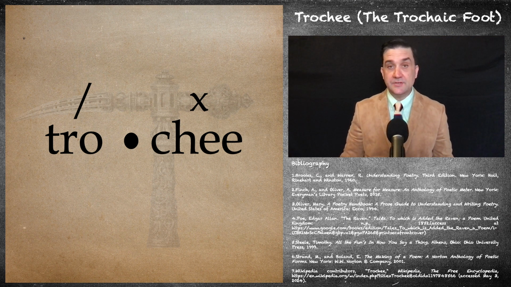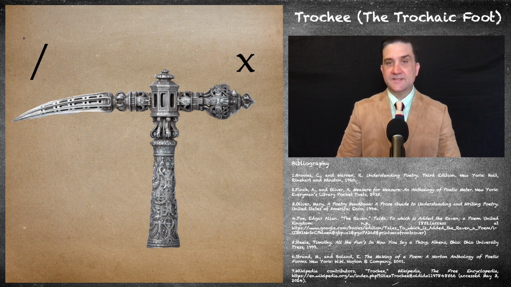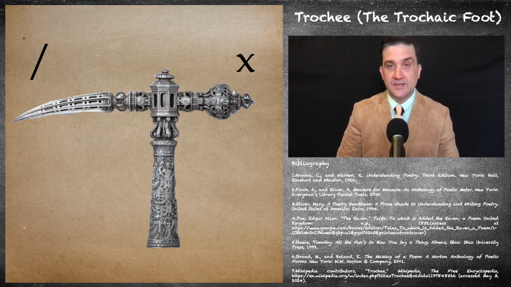So when you think about a trochee, think about a hammer strike. We start out on high and then we come crashing down. It's this vocal motion of a hammer slamming down that suggests to us the phonaesthetics of the trochee. A hammer comes striking down. This is precisely the emotional register of the trochee.